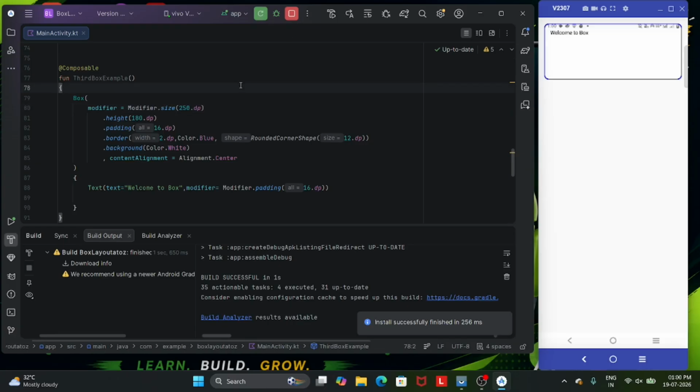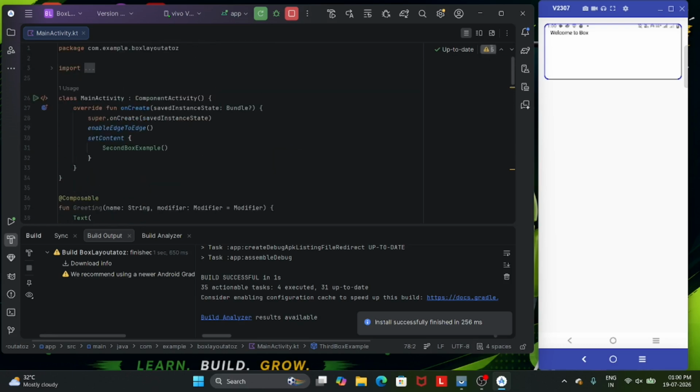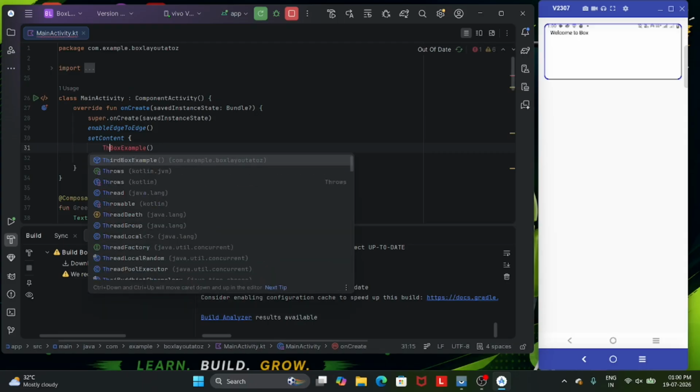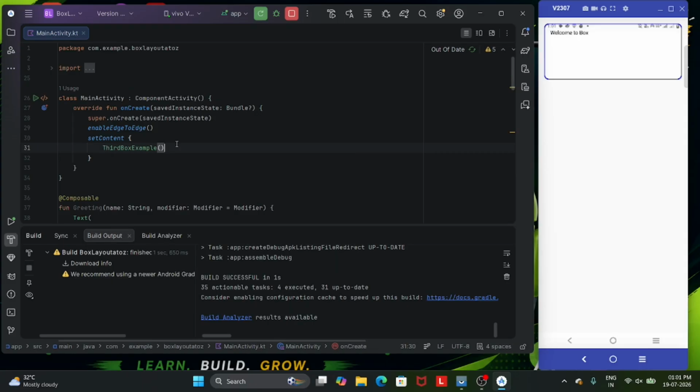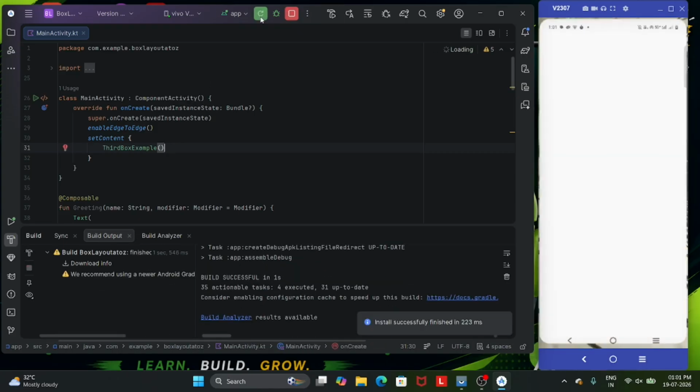The third one, no? Okay. And here I am going to call third one. No, this one is the second one. So we set the third box example. Save it and rerun it. What happens? So I saw that our content is on the center. This is our content alignment.